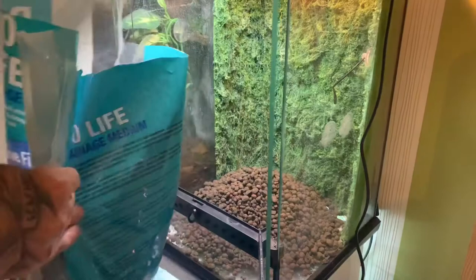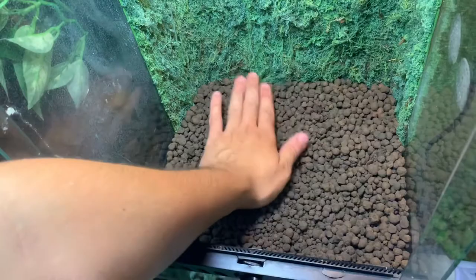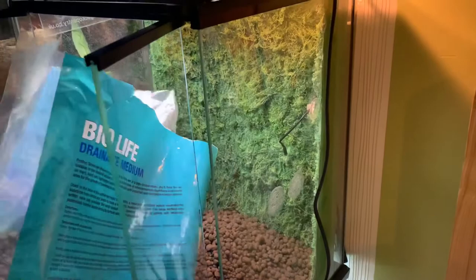And again, it's all personal preference and dependent on the tank you've got yourself, but you want to make sure you've got a decent level of bioballs, because if not, then the bioactive setup won't really work because the drainage layer won't exist, if that makes sense. So after you put a few in, like now, that wasn't enough for me, so I want to add a few more. So as you can see, we added a few more to get it to the level we wanted it. And then again, personal preference, once you're happy with it, I think it's got to be a decent amount at least.